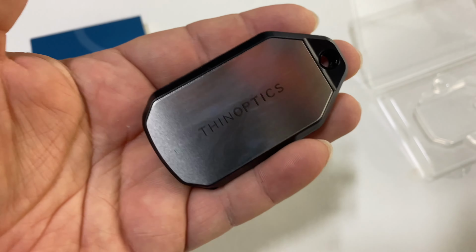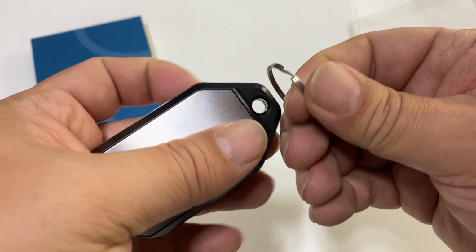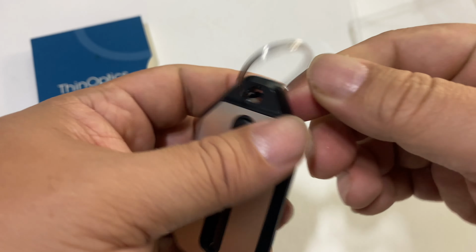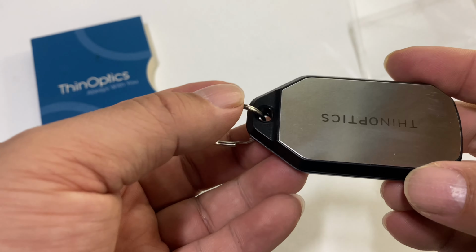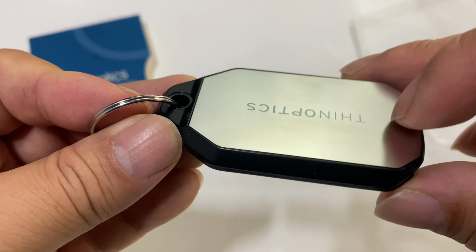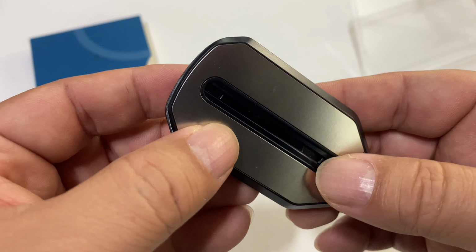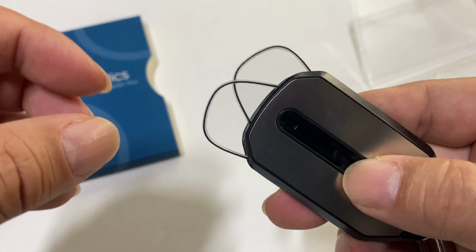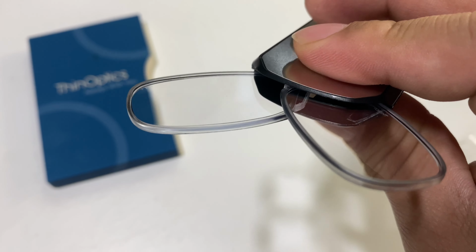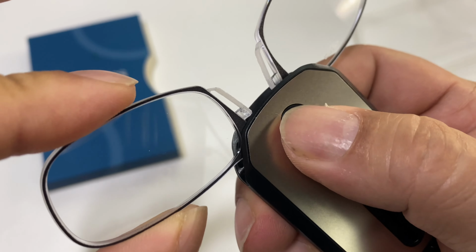But I saw this little case. It's by ThinOptics here, and it has a pair of reading glasses in it. Now, it does come with this little key ring right there, so you can absolutely tie these onto a keychain, maybe a backpack, your briefcase, that type of thing. But it's just a little plastic case, and it has like these aluminum sides on it and this little slider, and inside is a folded up pair of reading glasses. They're more like reading goggles as opposed to glasses, but you can see them pushing out there. Kind of looks like butterfly wings, and I'm just kind of super curious about these things.